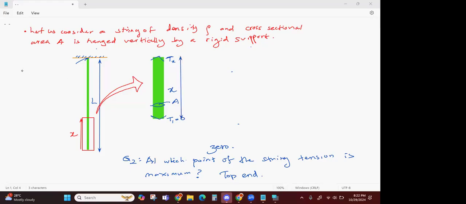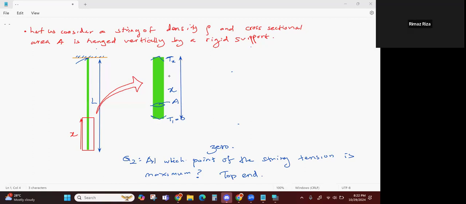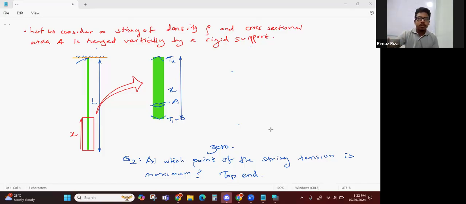And if we consider this part of the string, its weight. Now this has a mass, which means in fact it has a weight. That weight acts from the center of gravity of this part. Its center of gravity will be at the middle. We have to consider that the mass is uniformly distributed, that the density is uniform. If the string has uniform density, then the weight of the string acts from the midpoint. You will study thoroughly about centers of gravity in the center of gravity lesson.